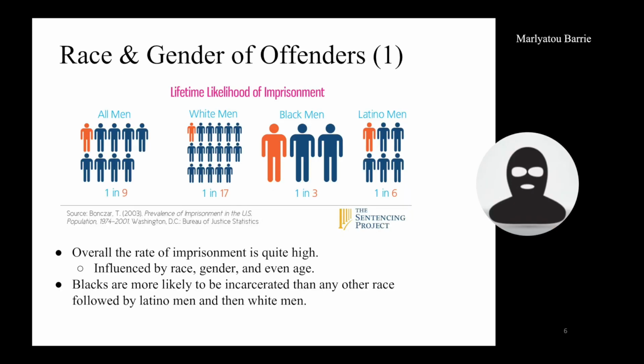As we can see from the diagram from the Bureau of Justice Statistics, blacks are more likely to be incarcerated than any other race, followed by Latino men and then white men. They found that black males are more likely to be incarcerated and receive longer sentences, and black males have a somewhat higher offense severity score on average, as well as lengthy prior records.